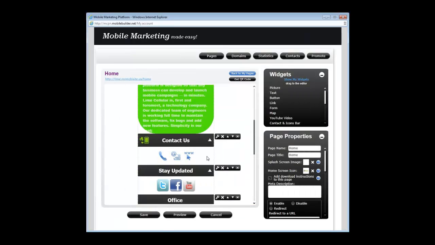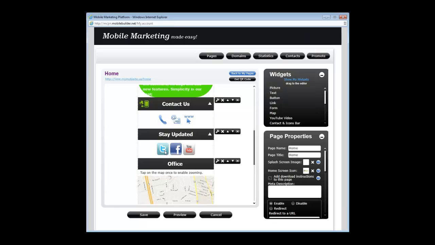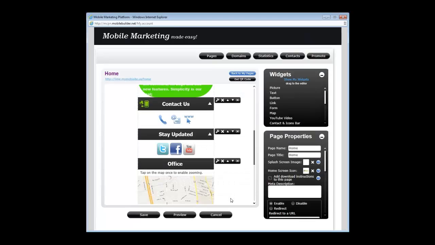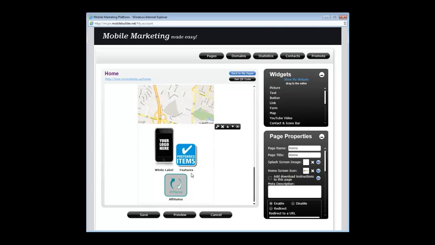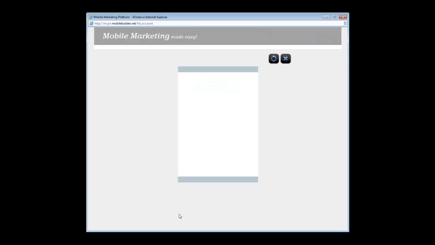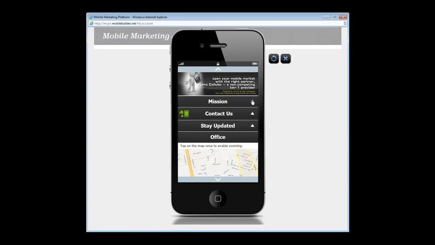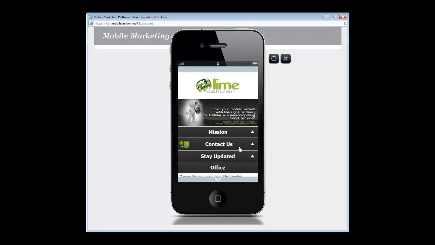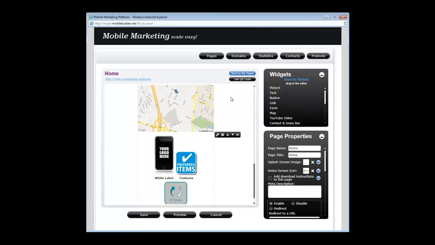When they actually click on it, it would be live and link them to that website or to the phone number. Same thing with my social integration. I would just click on it. I would make sure to put all my right information in. I click Save, and it will come up. And then down here, I have links to other pages that I've created. I hit Preview, and it's going to show the website how it would look on a mobile phone. I have collapsible sections where I can click on it, and it'll pop up, or I click on it, and it'll go away. There are a lot of other amazing features with this. It is very, very user-friendly.